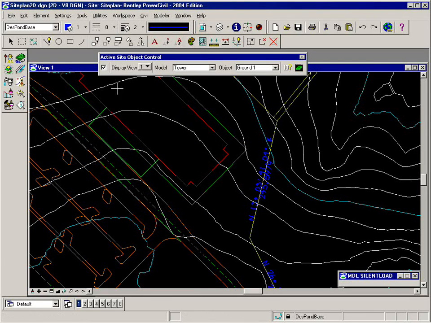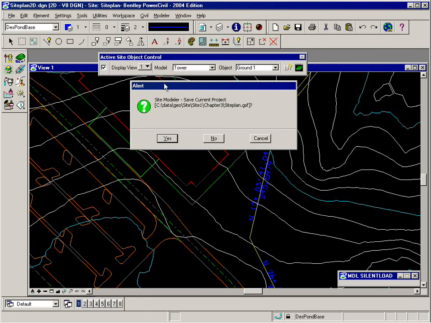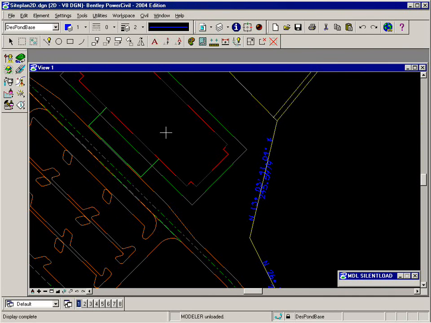At this point, I'm gonna exit out of my project, and we'll start a new exercise. And when you exit Modeler, you can go up to the pull-down menu under Modeler, and you can go Exit. And you'll be asked to save. So every time you exit your project, you'll be asked to save that project, even if you just saved it. So I'll go ahead and say yes, I would like to save it, and it'll exit out of Site Modeler, and the graphics will go away.